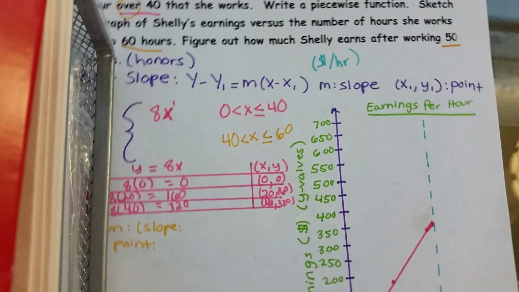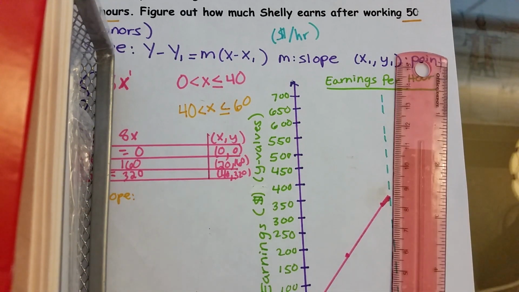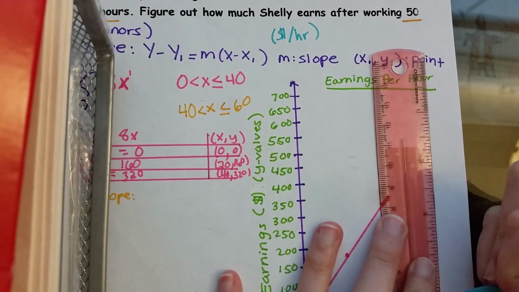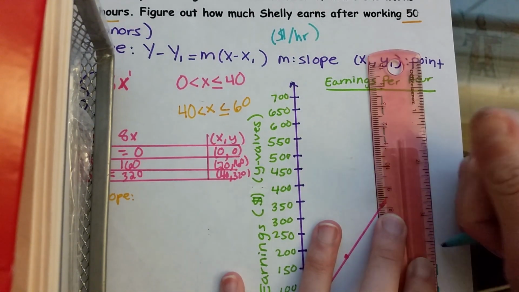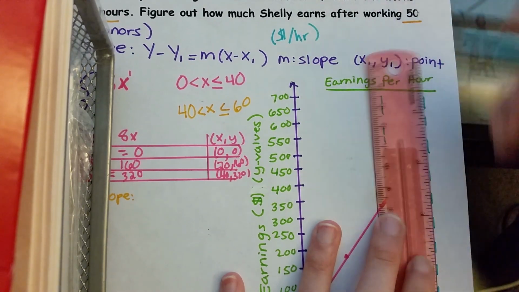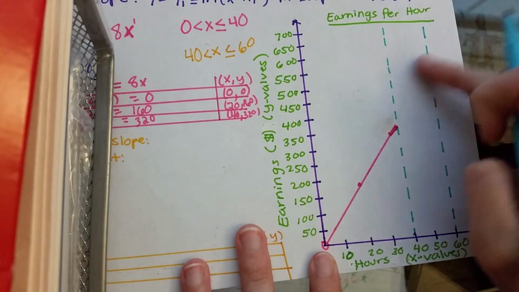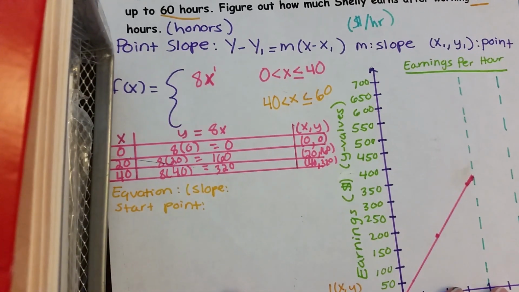Okay, so if you want to draw your little tick mark so you know where it starts and stops, that helps you. Now would probably be a better time than after. So let's go ahead and do that. It's going to stop at 60. Alright, so we know the next section of our graph, the yellow one, is going to be somewhere in this middle section. Alright, now this is the tricky part.